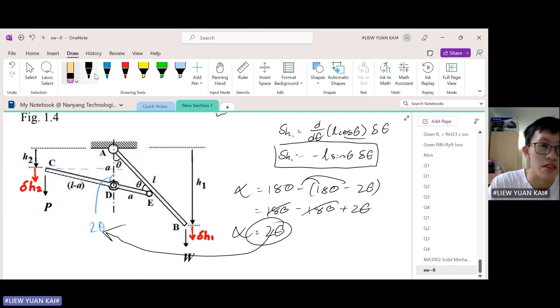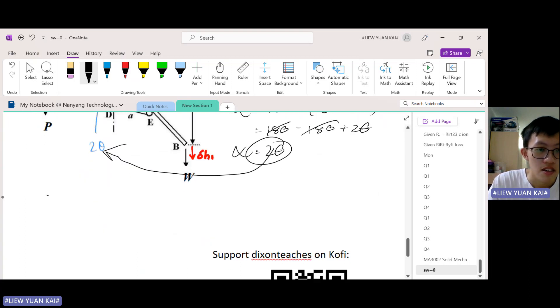Now knowing that that is 2 theta, what can we do? I extend this horizontal line over here so I make a right angle triangle. When we can identify that right angle triangle, we can use our trigonometry. What's the most appropriate trigonometry here for this angle 2 theta? We have the hypotenuse, and we can find the adjacent, because they told us that this entire length from here to this pivot is A. But from here to the horizontal line that I draw is h2, so the remaining adjacent part is actually A minus h2. Using cosine, we can say cosine 2 theta is adjacent over hypotenuse.